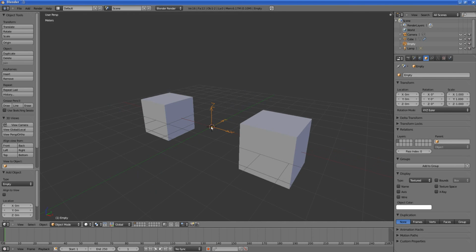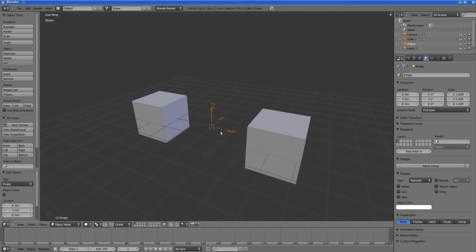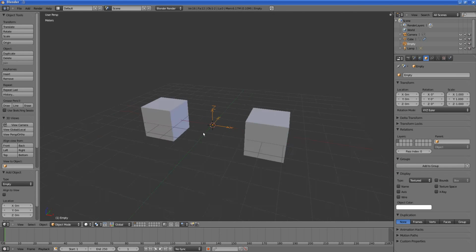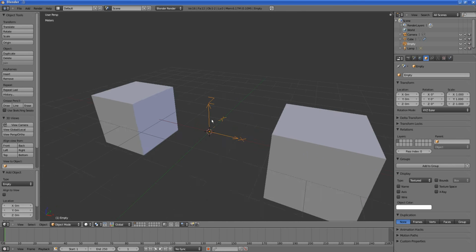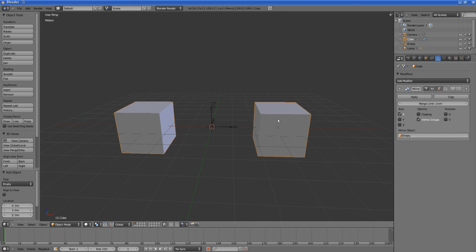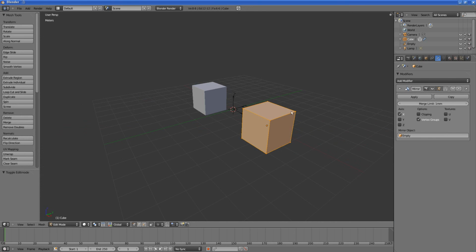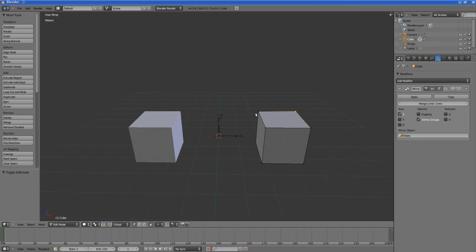Empty objects are null objects in Blender. They're used for things like these. They have many other uses, but for now we are using it for mirror modeling. So now I have this object which is being mirrored about this mirror object. Now I can go ahead and change the form of this object and everything gets updated.